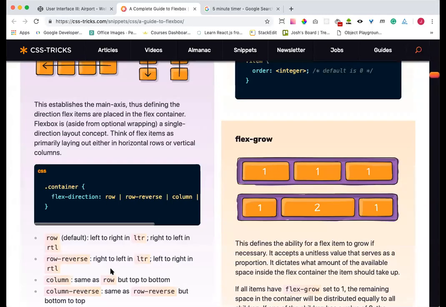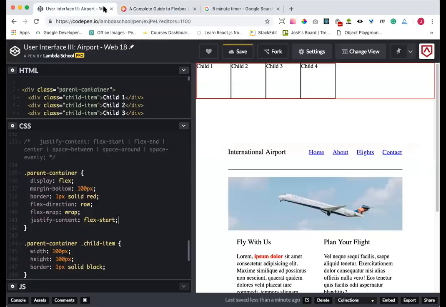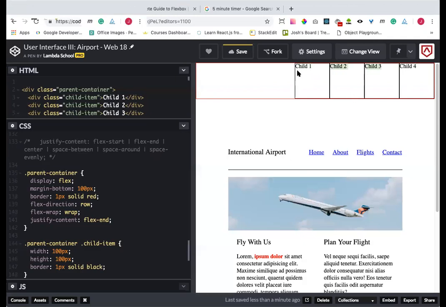So let's come back down to where we were so we don't lose our spot. And now you can see, yeah, it does work. That's the default. It's always on the start. But guess what we can do with end? I want you to pay attention to child 1 and child 4's position. I want you to watch that while I do this. Here we go, flex end. Bump. Child 4 is at the end of the main axis now, and child 1 is on the left.